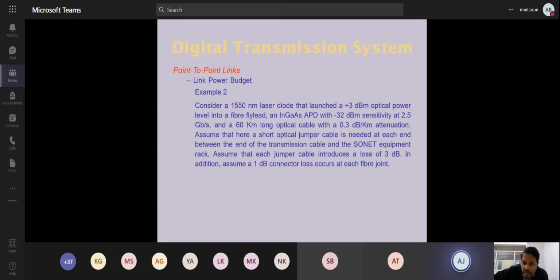Yes, but sir, here PT is given in the form of dBm and others are in the form of only dB. This we have already discussed, right? When we are discussing power, the unit of power is always dBm, and when we consider loss, the unit is always dB. We have discussed this before, I think even in the lab.